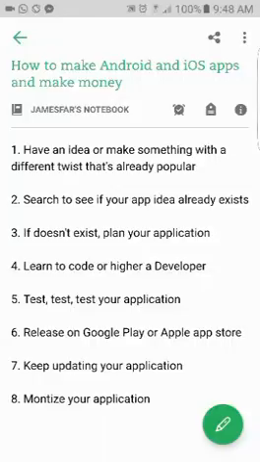Like if you make a really good application, you have a big budget, you can easily take, even if someone has 1 million downloads or 5 million downloads, you can make an app that's similar or a similar concept if they don't have a patent and take their market share. So search to see if your app already exists.